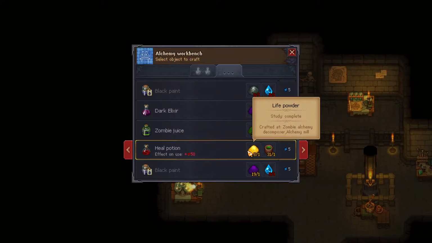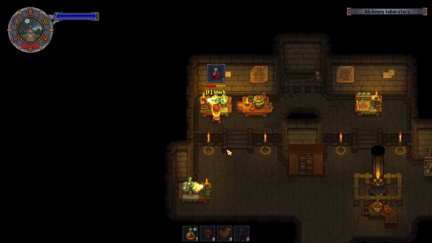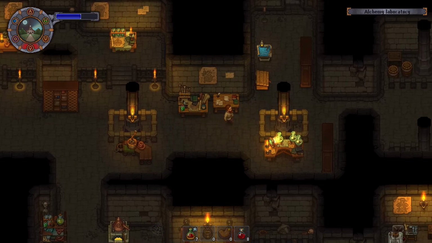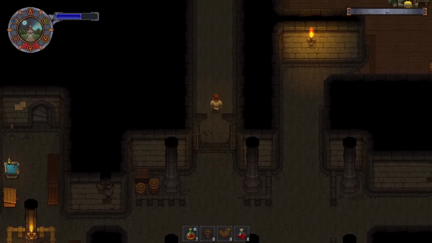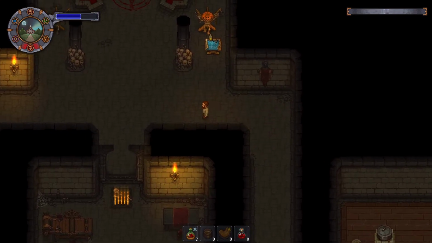Heal potion. Sure, let's make 8. There we go. That should last me about another level or two in the dungeon, depending on how far I have to go. I can't do anything with Miss Charm at the moment, I don't think.